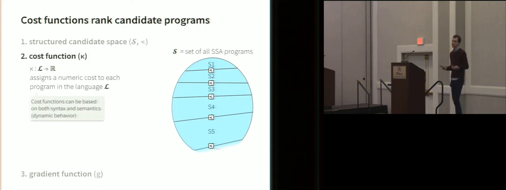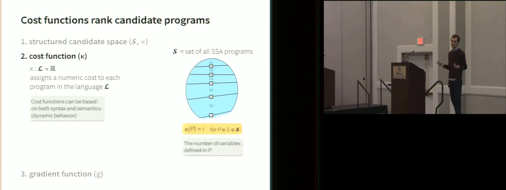And in the paper, there are other interesting cost functions, like worst case execution time, that we can efficiently deal with. But for our superoptimizer, we're going to be really, really simple. We're going to define perhaps the simplest cost function you can think of, which is we're just going to say the cost of a program is the length of the program. In other words, the number of variables since we're in SSA form. In the paper, we have a more sophisticated superoptimizer, but this is going to be fine for our example. So this is the cost function.